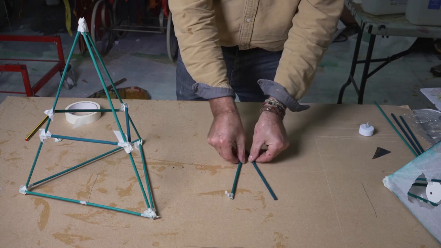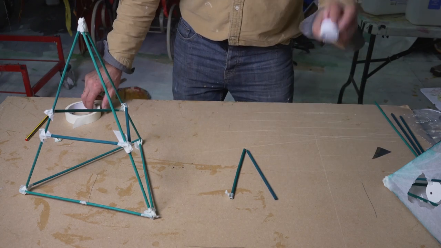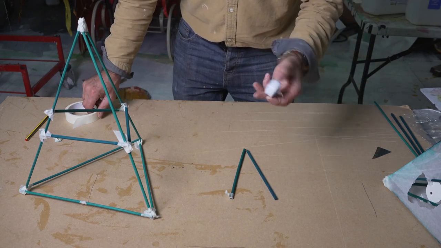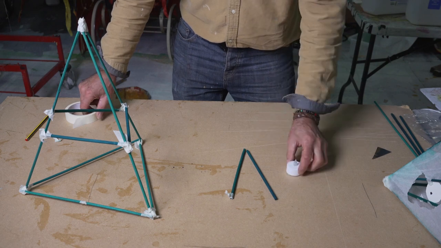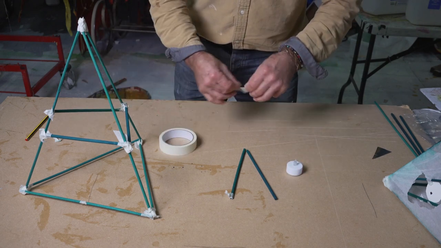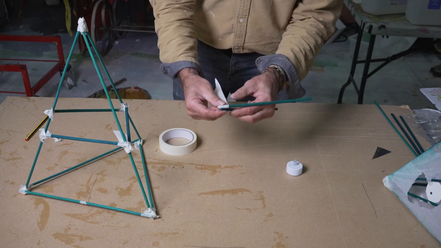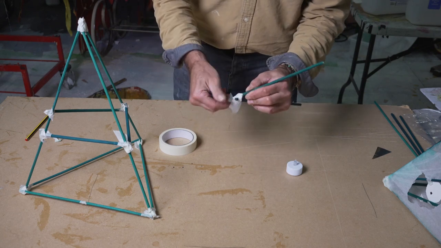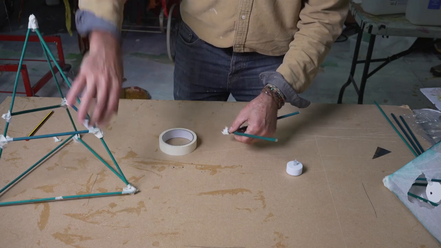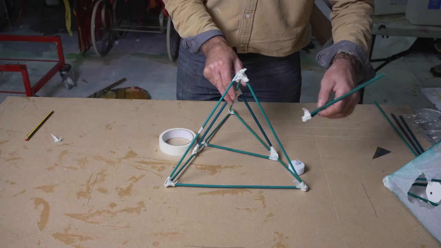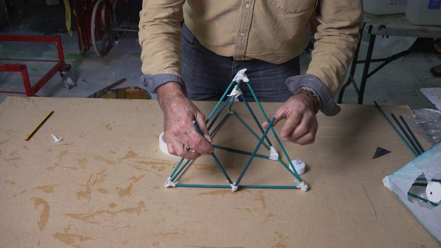Next, get your two remaining shortest sticks and your tea light, your battery-powered LED tea light with a little switch on the bottom. We're going to join these two short sticks at one end to form a V-shape.